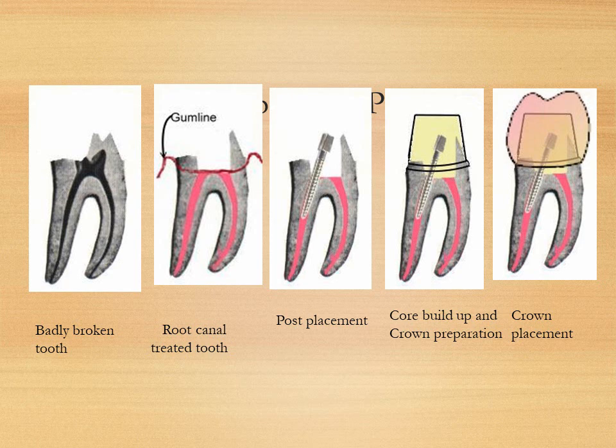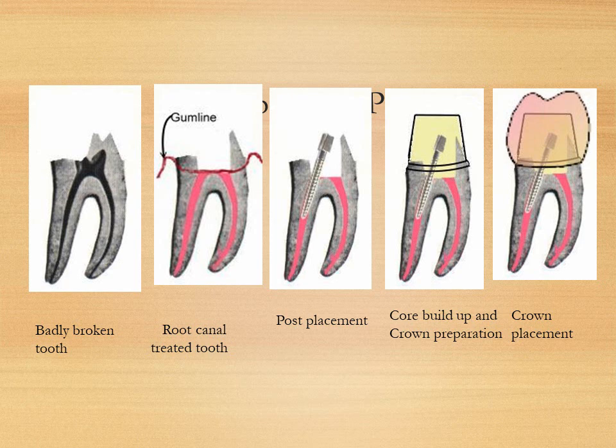So we prepare the post space, and if you see that the tooth has been broken down below the gum line, we can think of doing crown lengthening, either using lasers or the ablation machine, to give maybe 1 or 2 mm more clearance, so that the post and core can sit on healthy tooth structure. And then you have significantly more space to prepare your tooth for the margins to receive your crown.